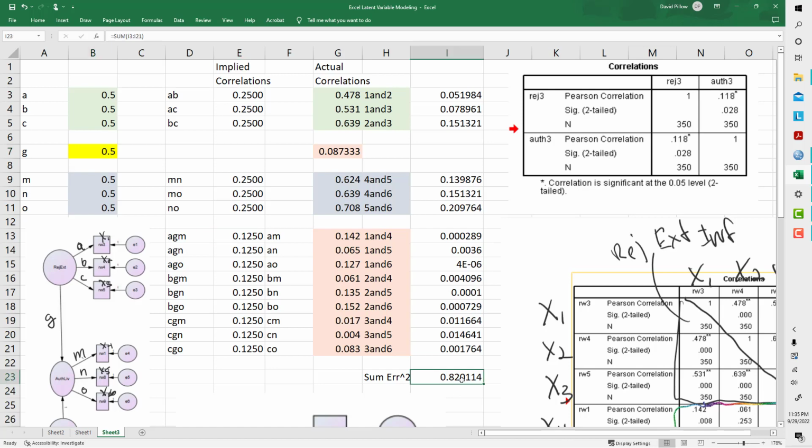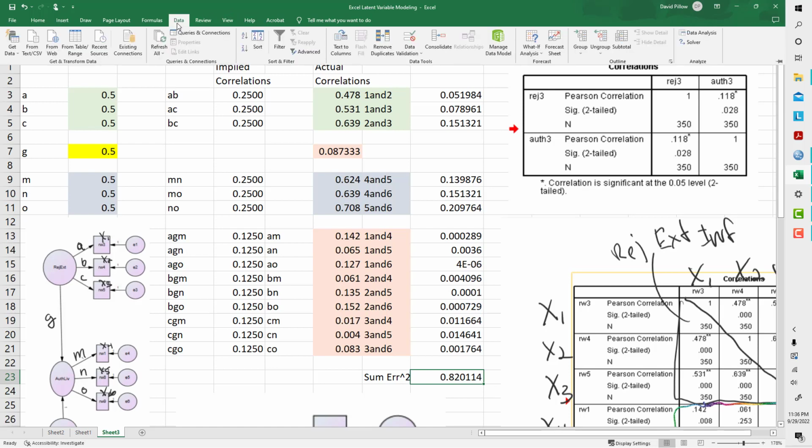Okay, last but not least, here at the bottom, I've written the sum of all of these errors squared. And now we're going to go to our solver. If you haven't watched the previous videos that I've done on Excel, both of those show how to get the solver.